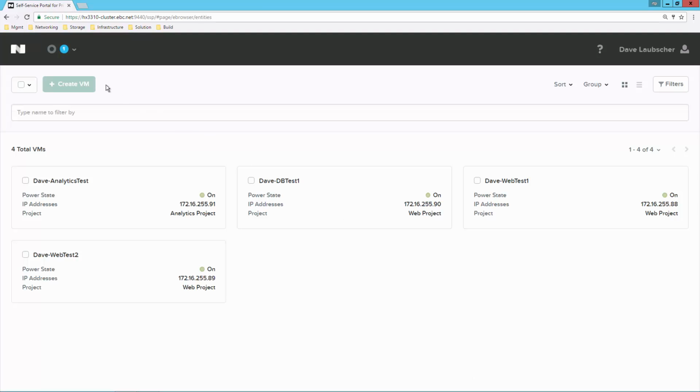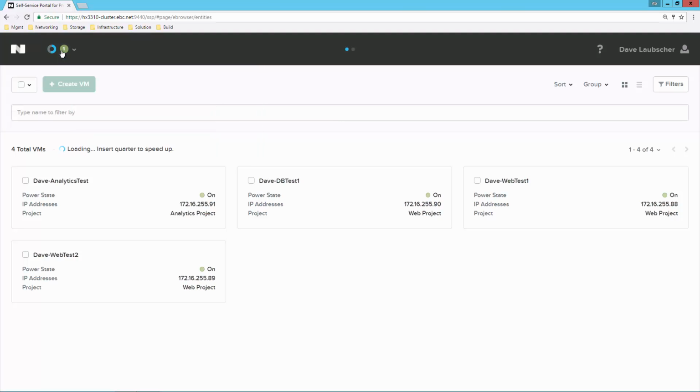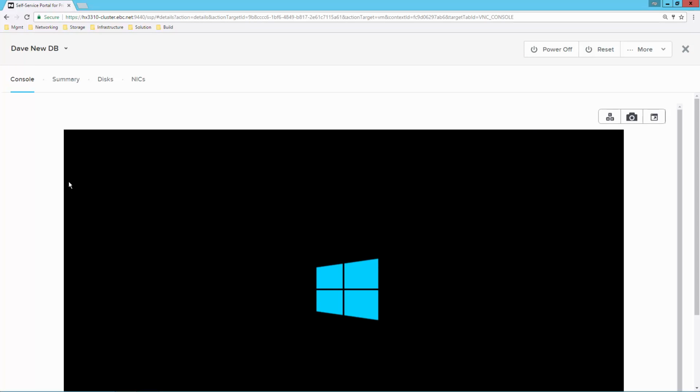We can see at the top here the little blue indicator letting me know that it's in the process now of deploying that virtual machine for me. If I click on this, we see it's currently creating this new virtual machine. And in just a moment here, now we're seeing that the virtual machine is created. And there it is right there. In fact, just to kind of prove the point, we're going to look at it, and we can see now that it's in the process of starting up.